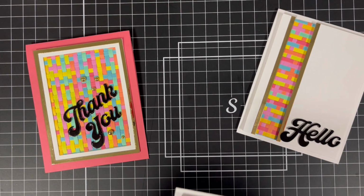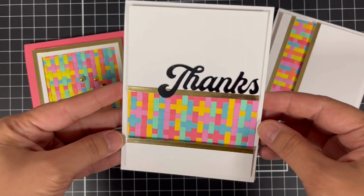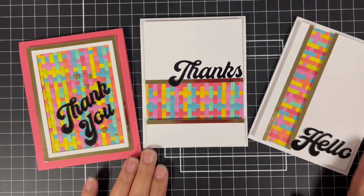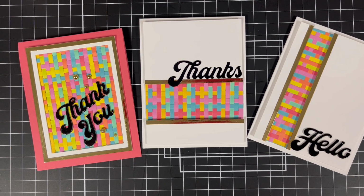And here's what that one looks like. I love how these cards turn out. They're very simple, very easy to create. You can always create the panels and then later add a sentiment to it. And there you have it. They're cards that you'll have on hand. Instead of adding thanks, thank you, or hello, you can add maybe happy birthday, thinking of you. There are just so many things that you can do with these cards.